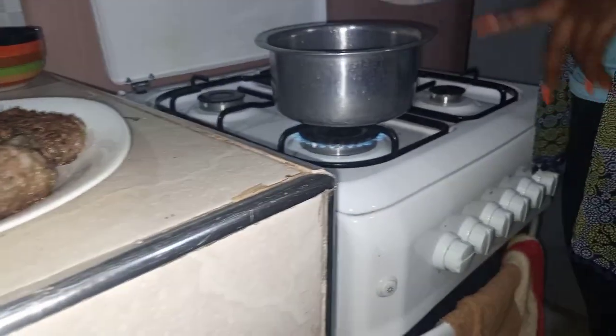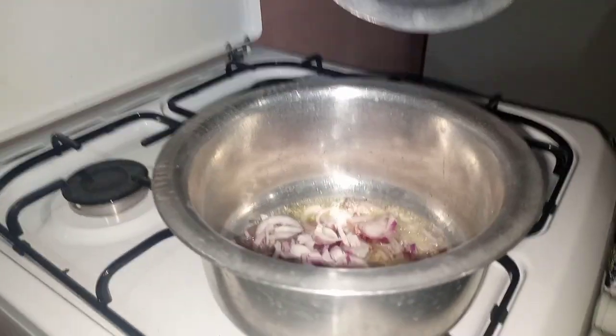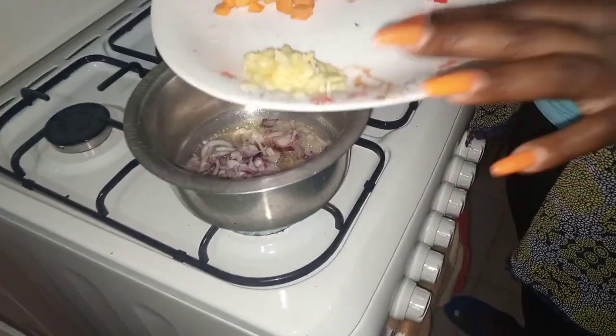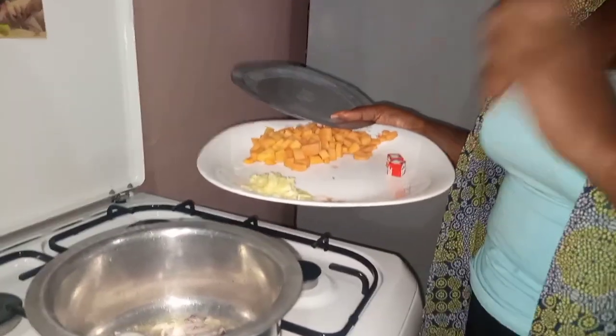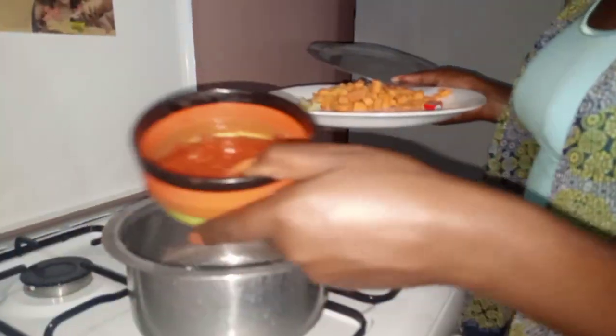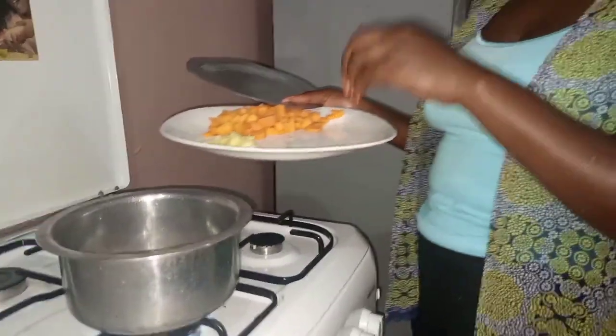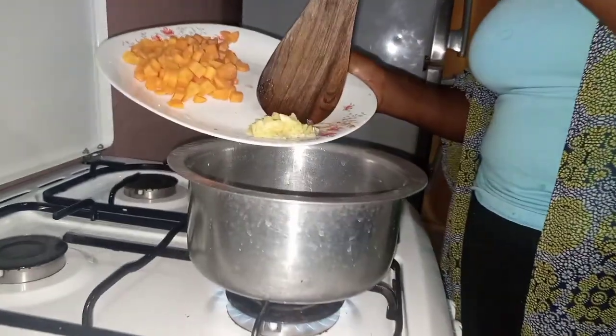So I am going to be cooking my onions until they are translucent. And again, I've also mashed my garlic. So after they have become translucent is when I'm going to add my garlic. And I've also mashed the tomatoes. And for the spices, I'm going to be using these two beef cubes and garam masala. Let's add our garlic.